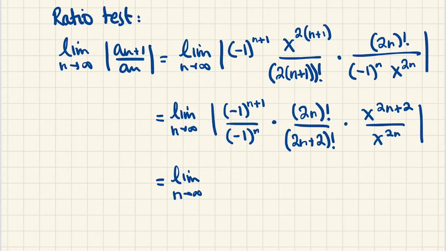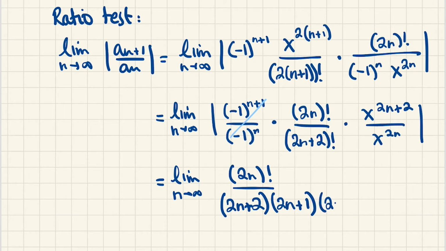So again, the negative ones actually algebraically cancel to just be negative 1, but the absolute value annuls the negative 1 altogether, so we can just completely throw them away. The absolute values will collapse only around the x factors, because the factorials are always positive. So we have 2n factorial over, to resolve the factorial battle, we should unwrap the larger one. So 2n plus 2, 1 less than that is 2n plus 1, 1 less than that is 2n.